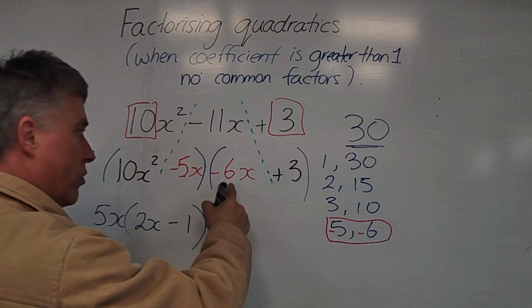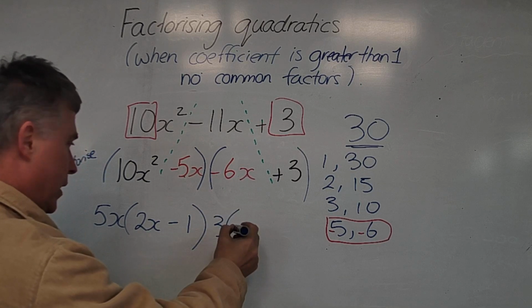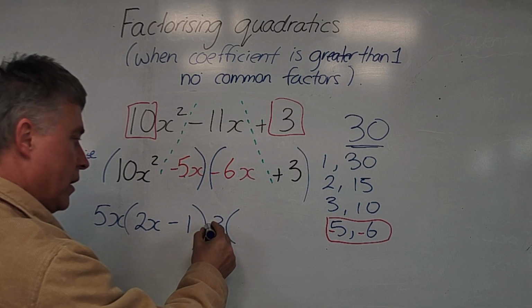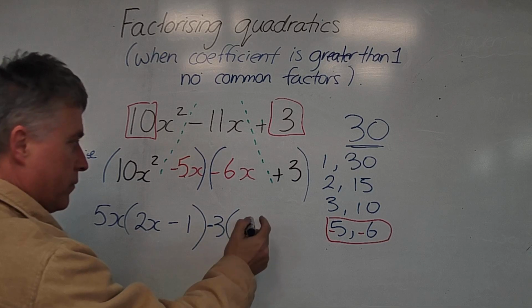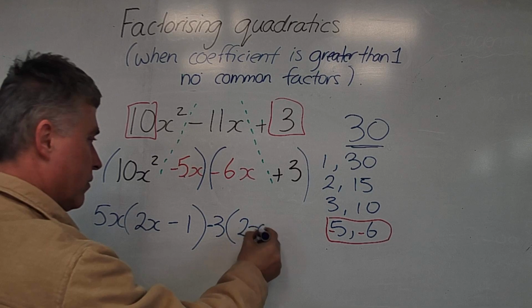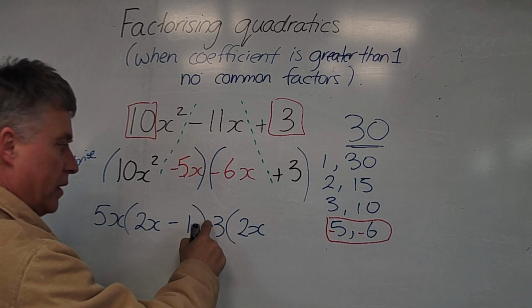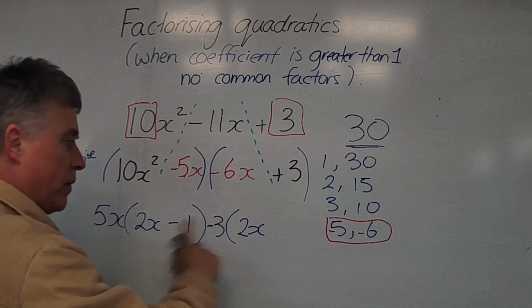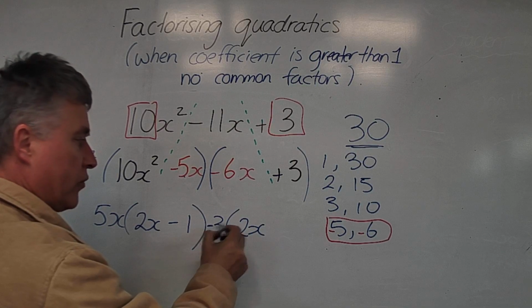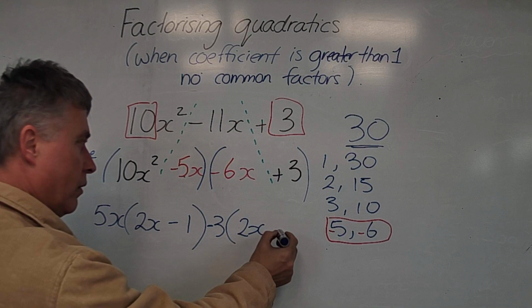It's going to be 3, it looks like. 3 is a common factor. Now is it going to be minus 3? So we've got to be a little careful. Minus 3 times 2x. See, I'm thinking about this over here to match up. Otherwise, I could have made it a plus 3, which would have been a mistake. That should be minus 3 times 2x should give us 6x, and then minus 3 times 1.